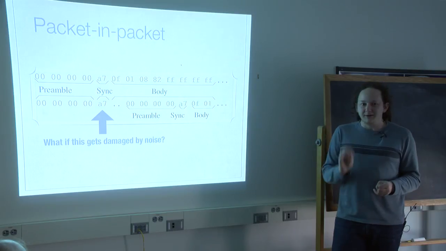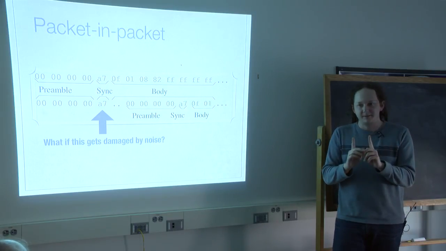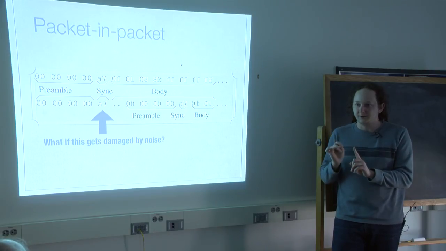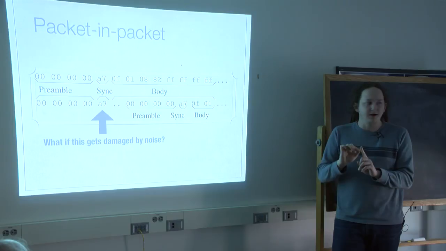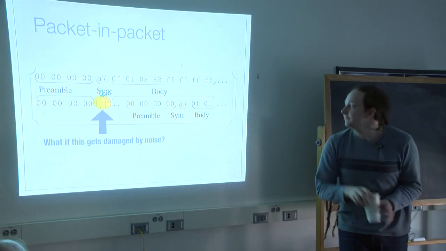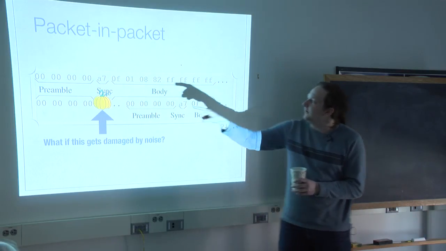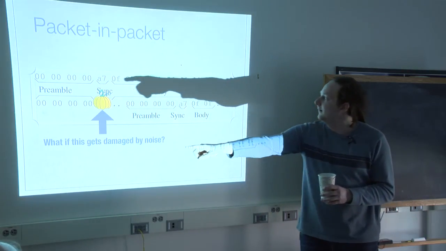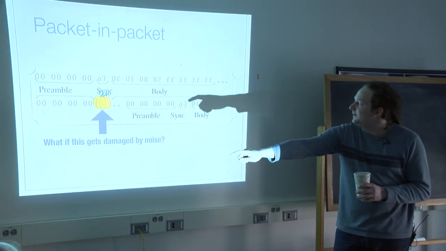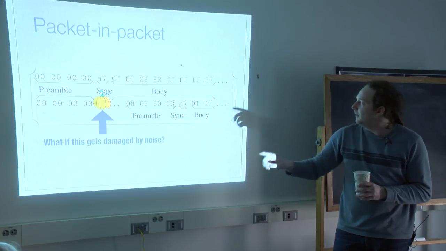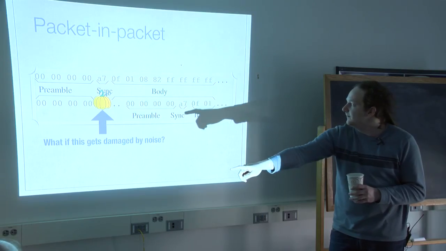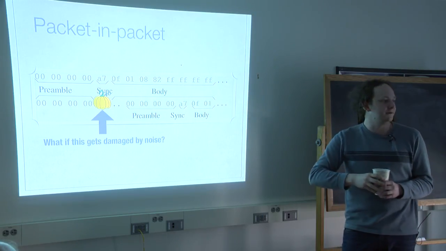But this creates a lovely little state where in the middle of the frame, it's listening to layer 7 data that the attacker controls, thinking that it's background noise waiting for a packet to begin. So if we knock out this A7, then the receiver that's going along, instead of stopping at this A7 here, looking at my shadow, it will instead stop at this A7 here, which is part of the body as far as the real packet is concerned. It becomes the sync field or the start of frame delimiter as far as the inner packet is concerned.